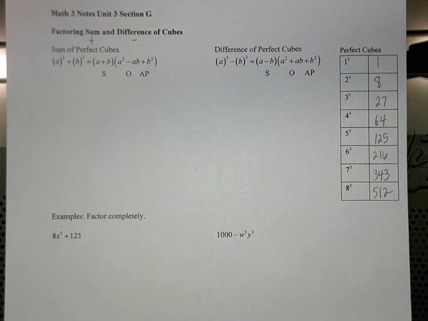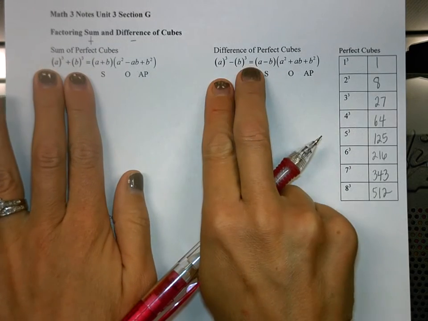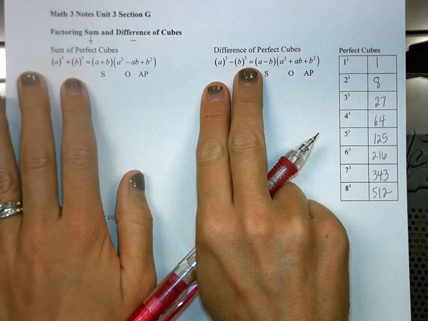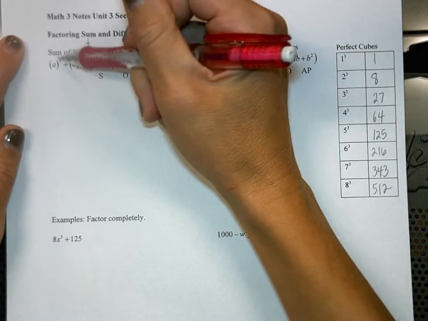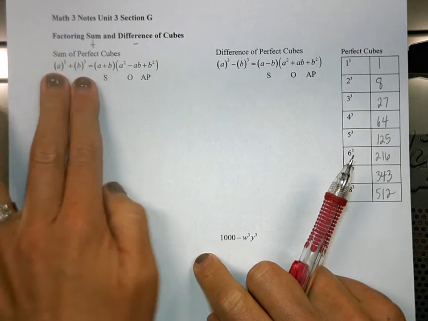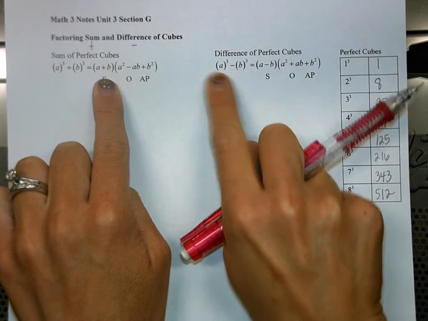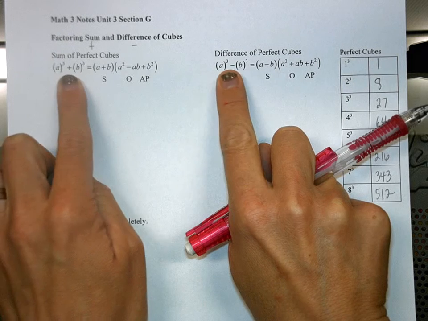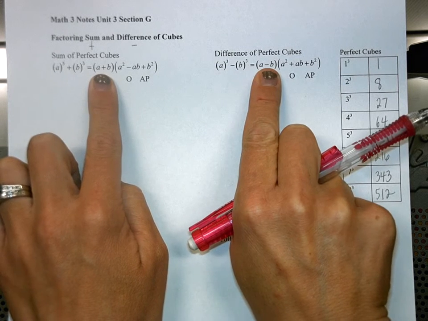Okay, so when you're factoring, there's a couple things I want you to notice. The first thing is you first have to be able to write both terms as cubes. And that's the same if it has a minus sign or a plus sign. If you notice here, for the a plus b, they've just taken off these cubes. So whatever the cube is, it just becomes that without the cube for your first parenthesis. And the second, with the differences, notice it's exactly the same. So if it has a plus here, it's going to have a plus here. If it has a minus here, it has a minus here.